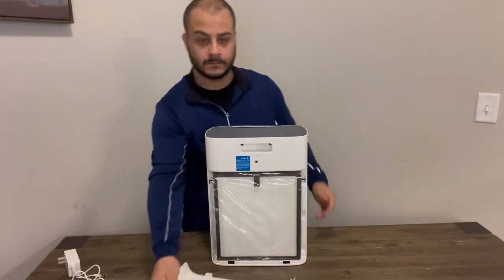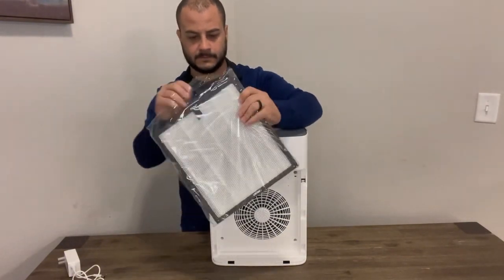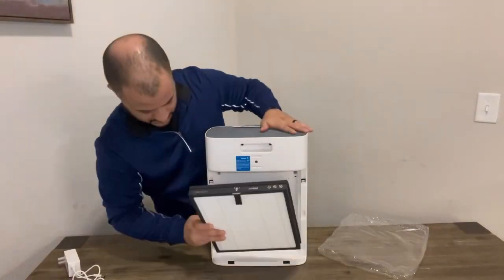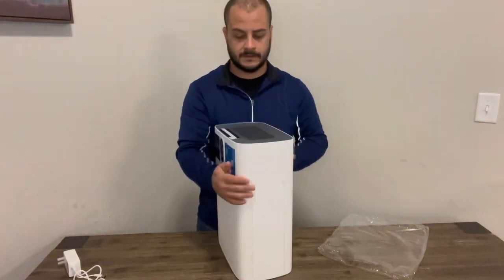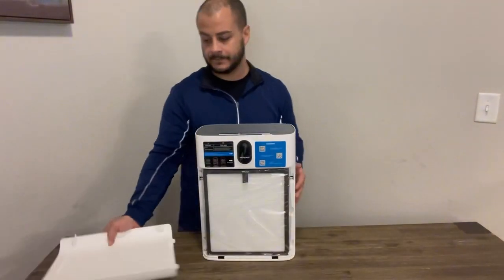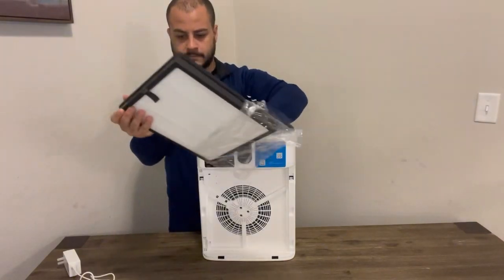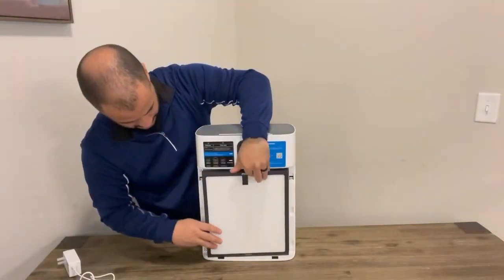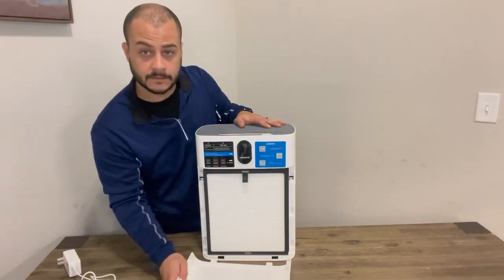The filters are incredibly easy to replace. There are two clips that open with a gentle push, and you have immediate access to the filters. The filters even have arrows to show which direction it should face, making it simple to maintain clean, crisp air. Having filters on each side allows the purifier to pull a lot of air from multiple directions and clean more efficiently.